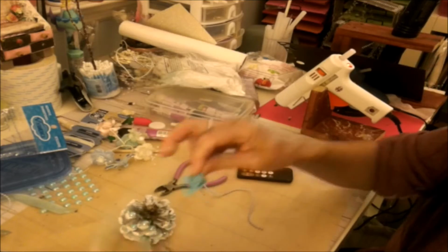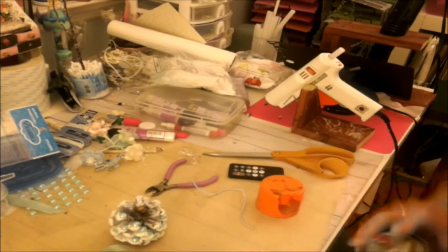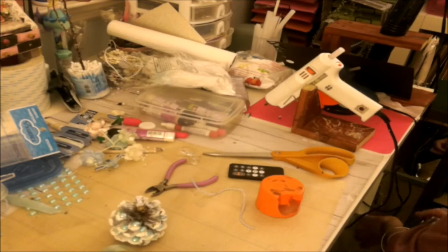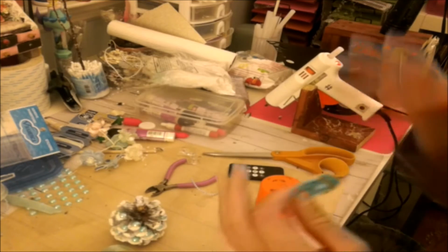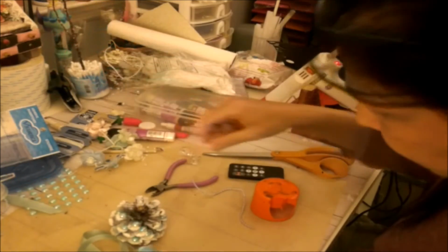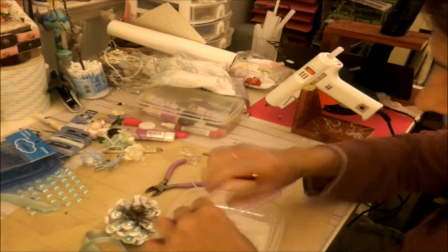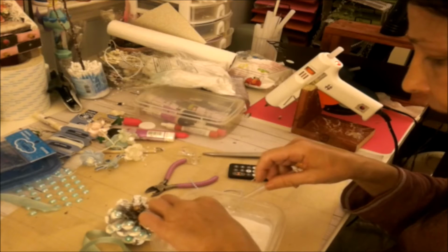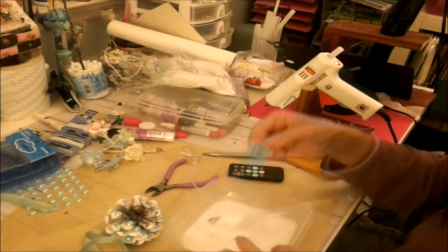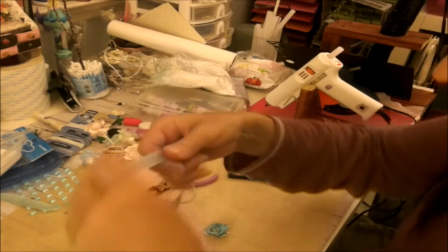This matches better. So what I'm going to do is, I have this spray can adhesive. So I'm going to spray some on my flower so I can dip it in the glitter. And make sure when you spray this, you're in an open vent area, that it's not closed in. I have my window cracked open, so that's the reason why I'm using it now. So I'm going to dip this in here, because now I have the adhesive spray. I'm going to dip it in my container of glitter. Okay. It's going to look like this. How pretty.